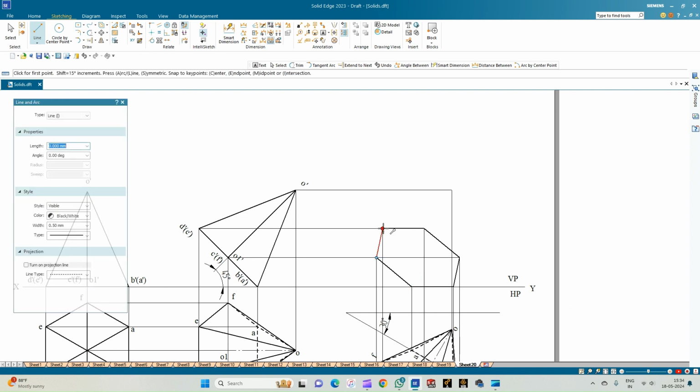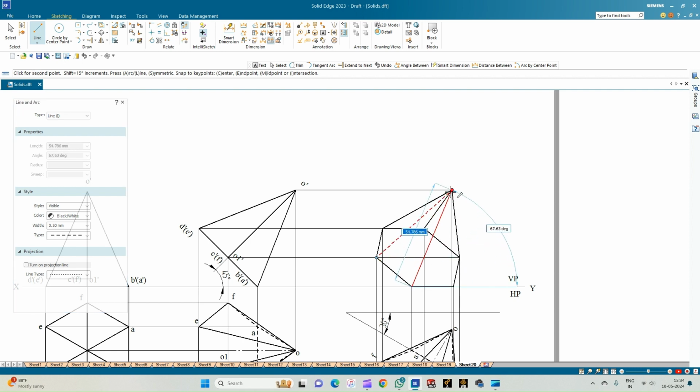Now from each of the corners, we need to join that to the apex. Similarly, we get the triangular faces also. Now we can use the dotted lines to join the inner edges. From this corner, join this to the apex O, and then join this here, and also from this point to this point, let us join the apex.